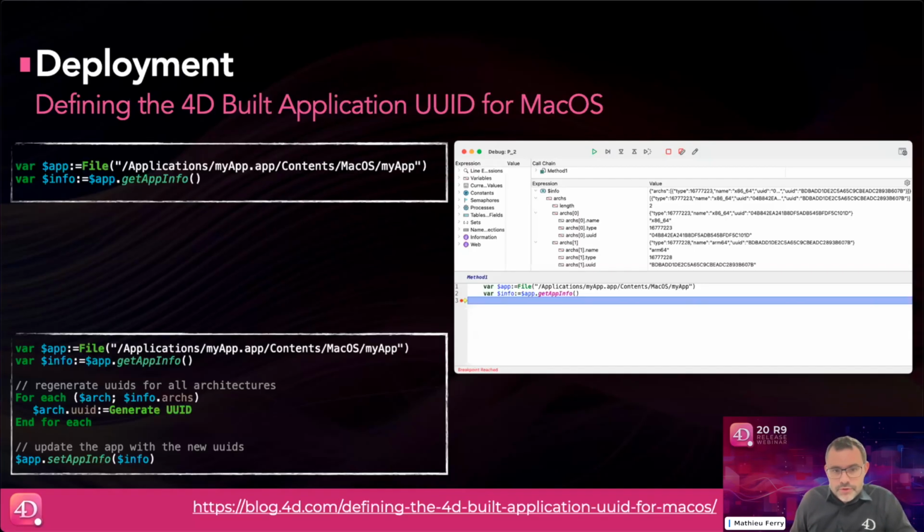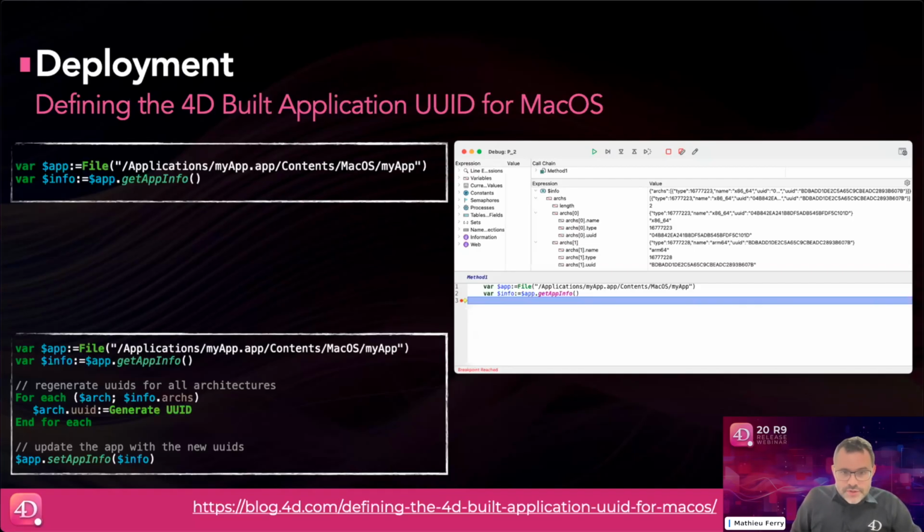Every built application now gets its own unique UUID, generated automatically based on the app ID and the 4D source version. So no manual action is required from you. It's fully automatic. You have better privacy handling. Apps are uniquely identified by macOS, and it's compatible with Build 4D App.